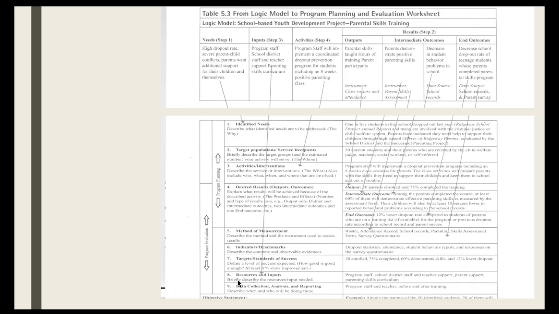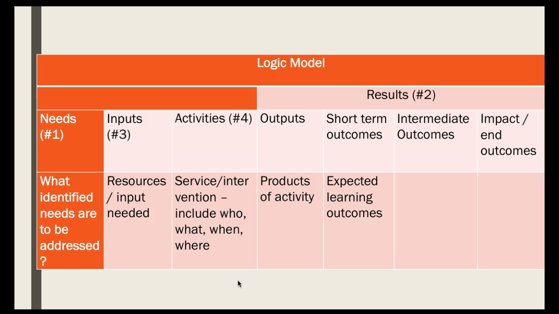But you can see from the worksheet, the top part is almost exactly like the logic model, so it should look a lot like your logic model. And then what I'm going to have you do is fill out the worksheet itself. The bottom part, you can see on the left-hand side, the program evaluation elements and the program planning elements. And then for each of the activities, number 3, I will have you fill out the desired results, method of measurement, indicators, targets. You've been doing this for your program evaluation assignment. So I will walk you through what this looks like.